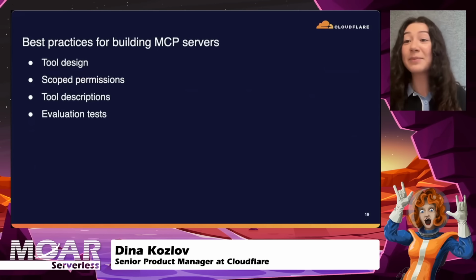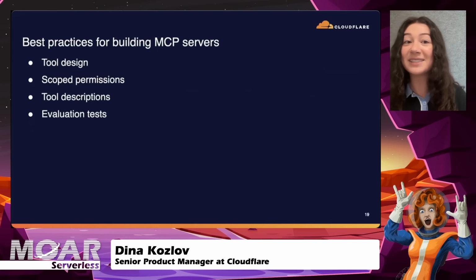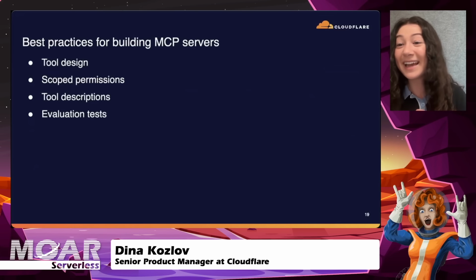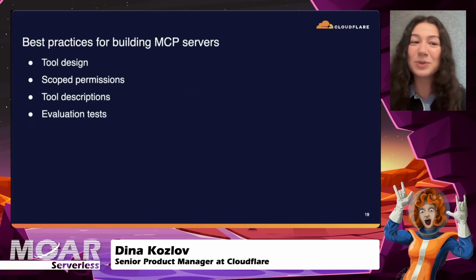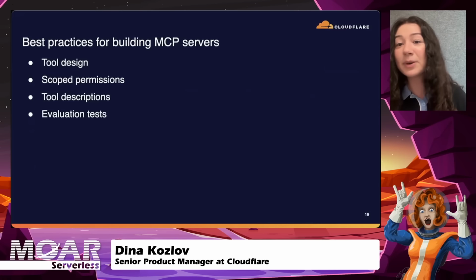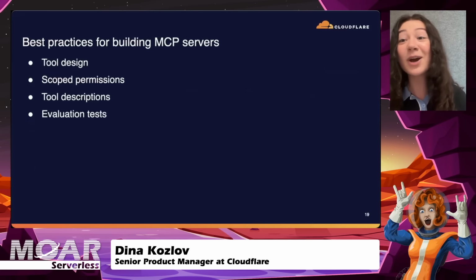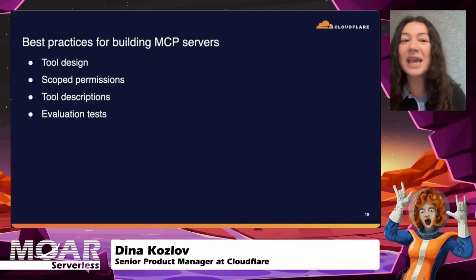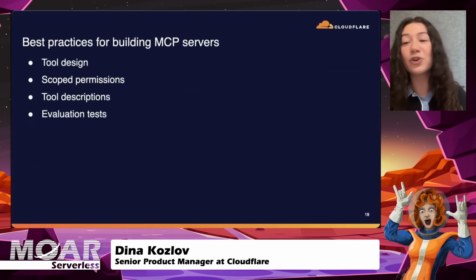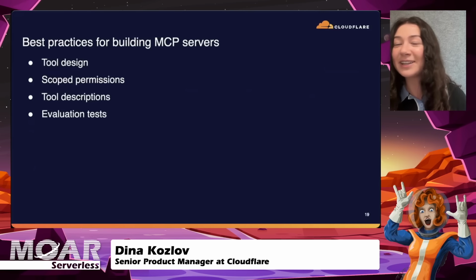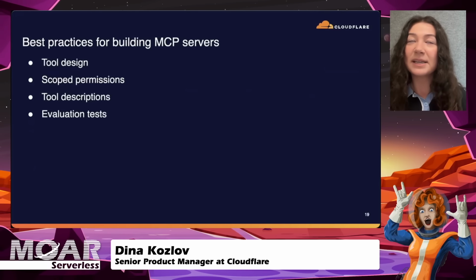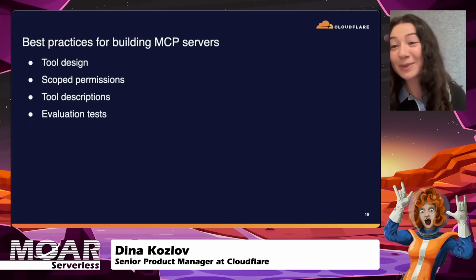When MCP first came out, a lot of people were taking existing API endpoints and putting MCP as more of a proxy in front of those endpoints and having that one-to-one mapping between a tool and an API. But what we've actually found is this does not work really well. A lot of times there's way too many API endpoints. And so one, it just overwhelms the client. It doesn't give it great context. Essentially, it does not create the most optimized experience.